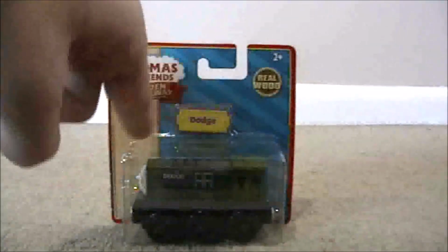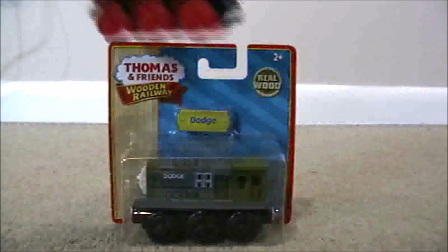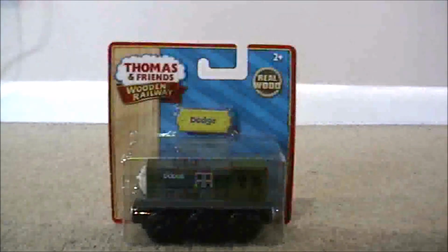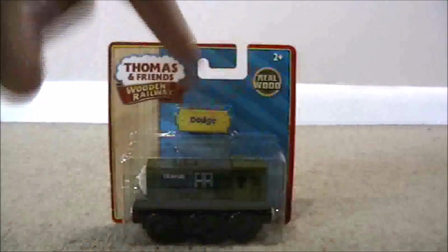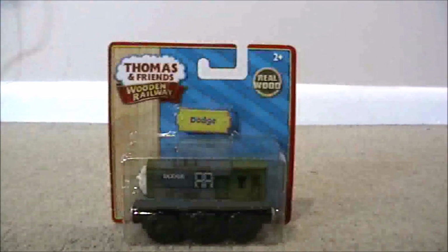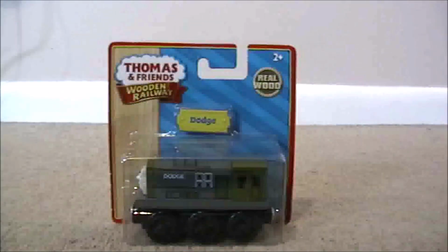I do like this nameplate above there. I have a vivid memory of going to a department store back in the day and buying Stanley exactly in this packaging. And the Stanley that I have, I can actually get him right here. This Stanley right here that I have, I got him back in the day when I was 3 or 4. And I remember having that nameplate for a very long time. I kind of like it because it's like these old character cards. I don't know, I just like collecting stuff like this. And as you can see, they actually have that right here. If you can see Isabella's thing right there. So that's kind of interesting. They kind of pulled that from there. So I think that's a cool feature.